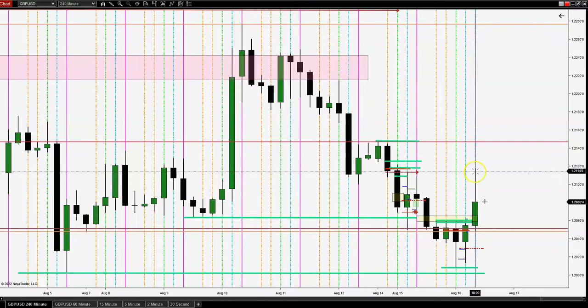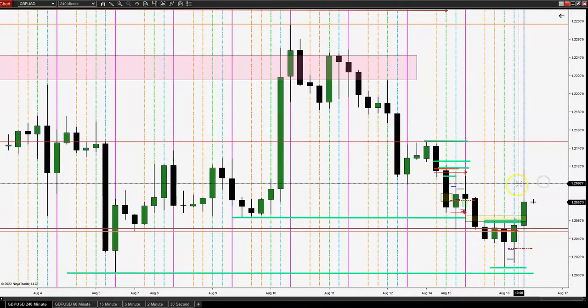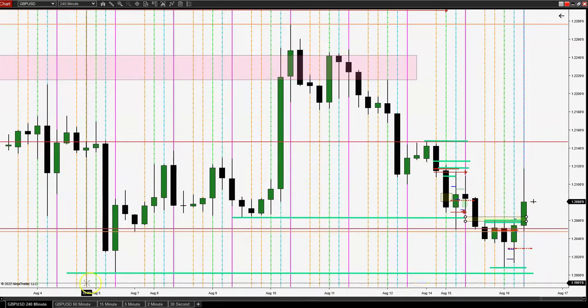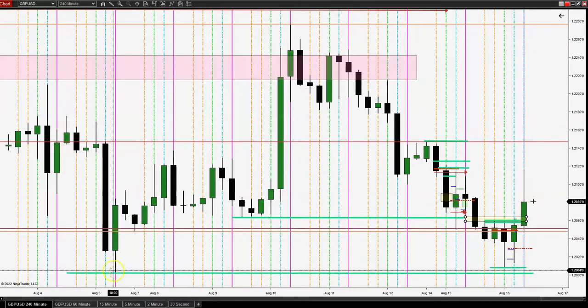Today's 8/16/2022, and today there was a fair value gap in the 240 minute from here to here. You can see that was rebalanced here, and it actually overshot the level, and it went above this. So pretty sloppy here. There's not much to do here. You can see this level was not broken. So my bias for pound dollar is still to the downside.